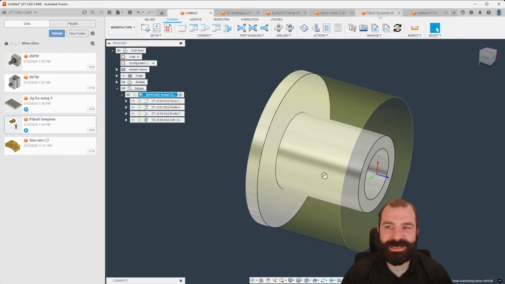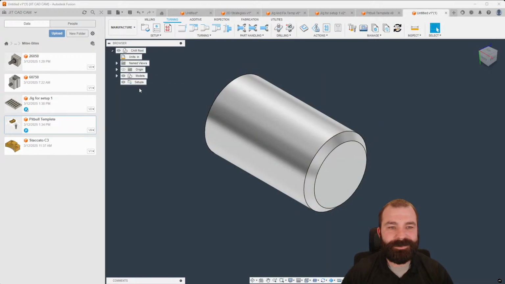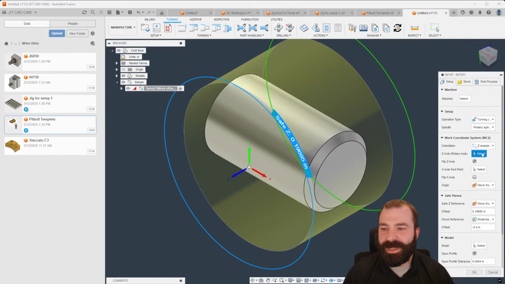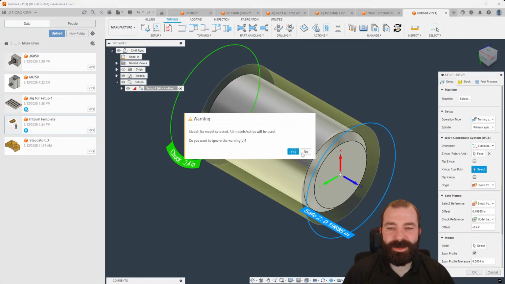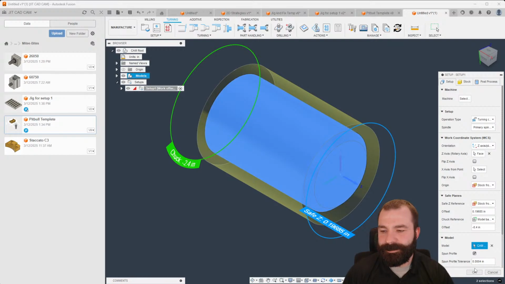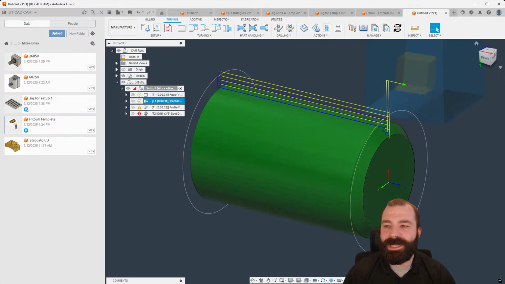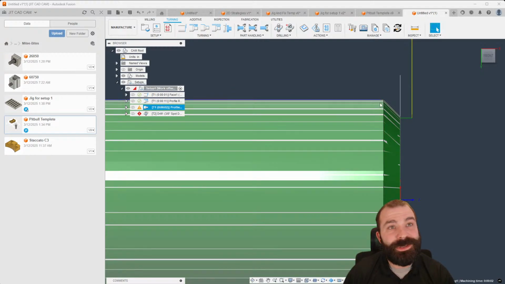So I'm going to take this entire setup. I'm going to go over here and delete the setup I just made. Paste it in here. And now I have that setup carried over. I redefine my Z-axis. And we got to give it a model, which it now is, got to pick the model. And with that, all my tool paths just came through automatically. But as you can see with my roughing strategy and my finishing strategy, it knows that angle, Stuart.